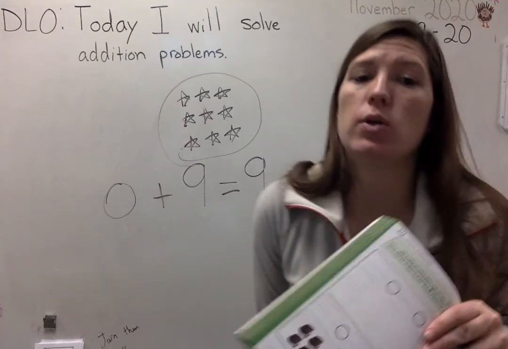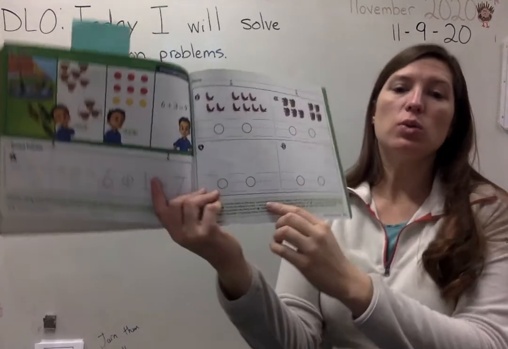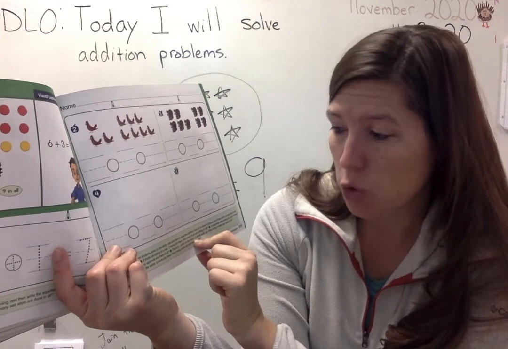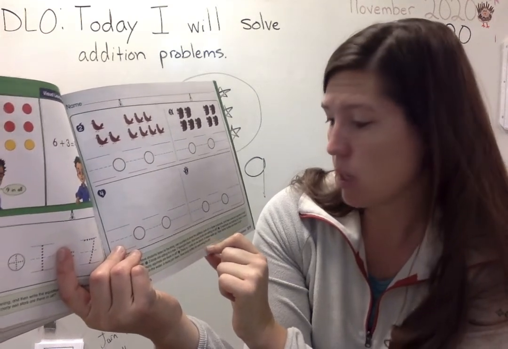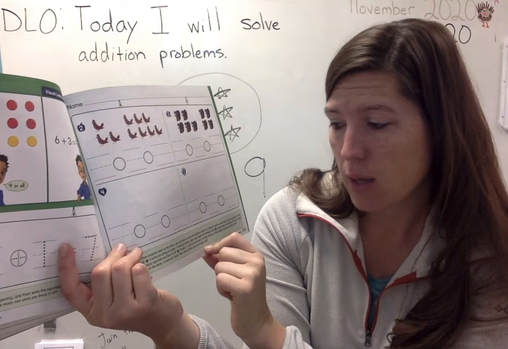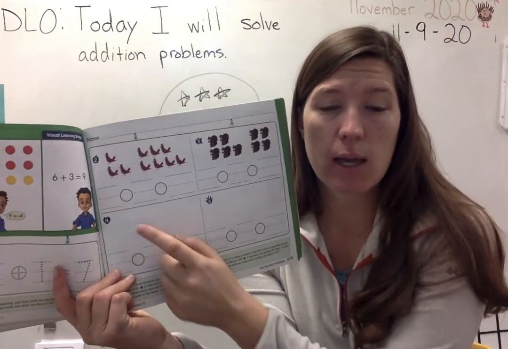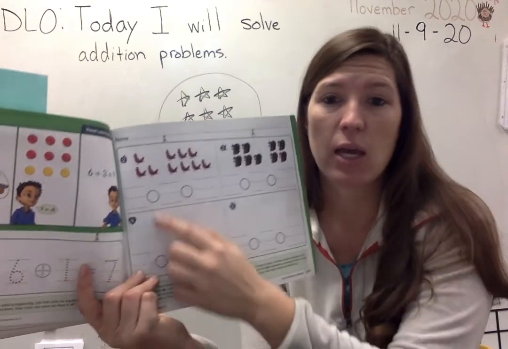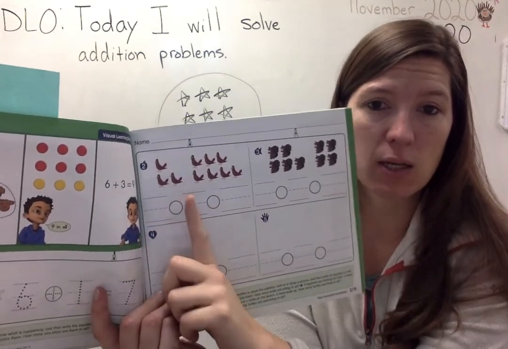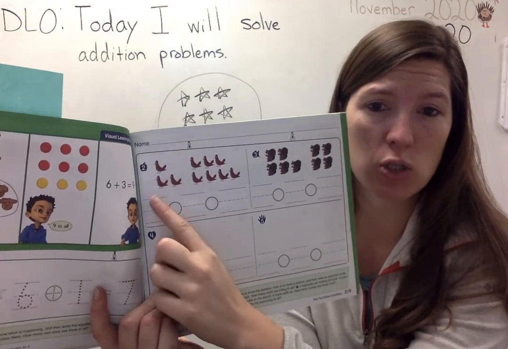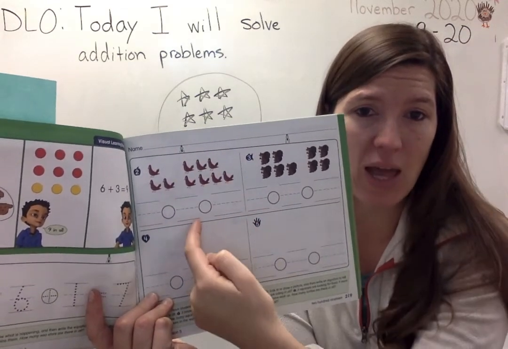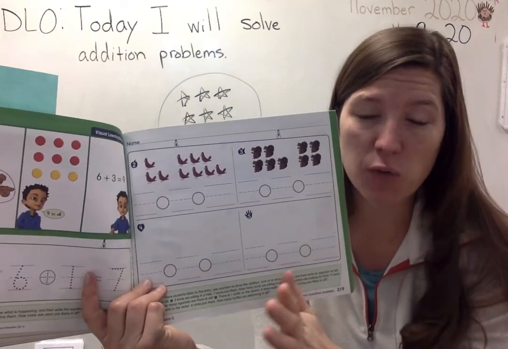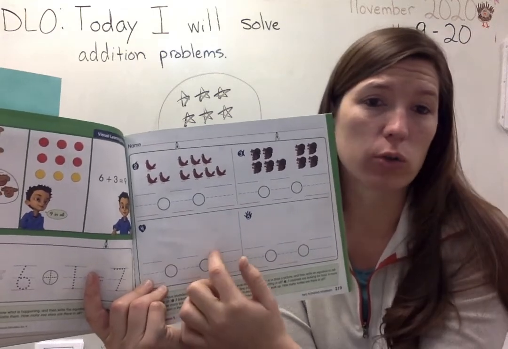So now it's your turn. In the book, listen to the story very carefully. It's going to talk about turtles and squirrels and birds. Take your time. You can draw those items here. You're going to have to draw small though because there's not a lot of space. And even these ones up here, there's like a finger space separating the two groups. If you want, you could draw a line to separate the groups that you draw. It's up to you. Or if it's easier for you, just draw circles.